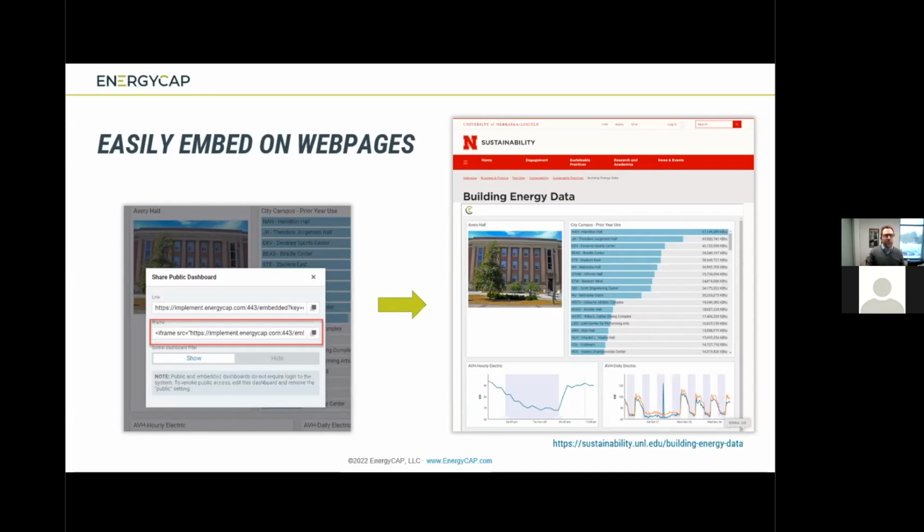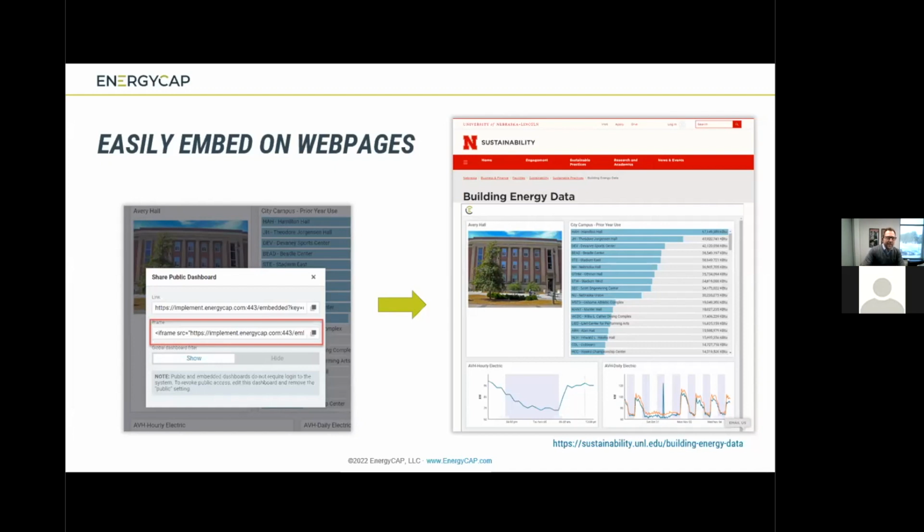The example here on the screen is for the University of Nebraska. They embed dashboards onto their sustainability pages on their website. The value is that their energy management team and their sustainability team are not web developers. Their strength isn't going to the website and building whatever and having it populated. What they want to do is manage the data and manage views within the system, but then have the mechanism to communicate that out to the public.